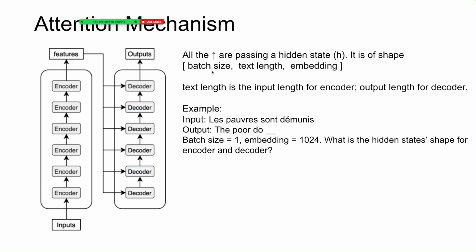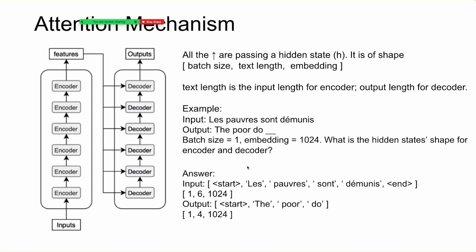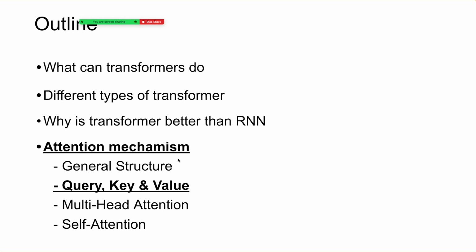What is the hidden states shape for the encoder, let's say here, in this arrow? 4 by 1024, yes. And what is the shape of this vector? It's the last layer. That should be 1, 3, 1024. That's right, but not exactly, because there's actually a start token and an end token, for both input and output. These will be added automatically by the tokenizer. So the first one is actually 1, 6, 1024 because you added 2 tokens, and the output will be 1, 4, 1024 because you only added start. In general, it's correct based on what you saw.